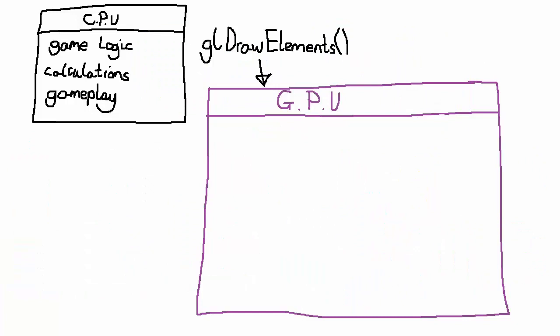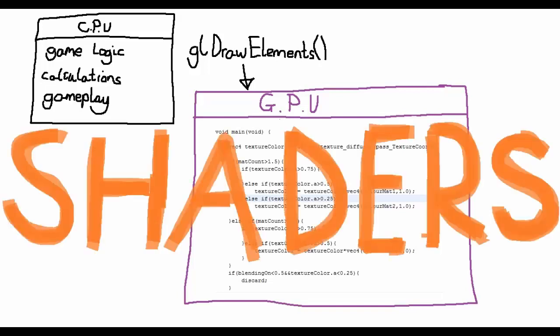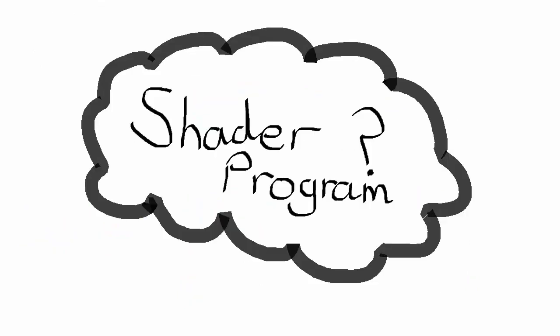Now, however, with the modern programmable pipeline in OpenGL, these fixed functions are gone, and we can program the GPU ourselves to program it exactly how we want it to render our objects. This does mean that we have to create things like lighting functions and such ourselves, but we now have total flexibility. And these programs that we create that run on the GPU are called shaders, and we're going to be writing them in the OpenGL shading language GLSL, which as you can see is pretty similar to Java, and it's really easy to learn. So how does a shader program work?